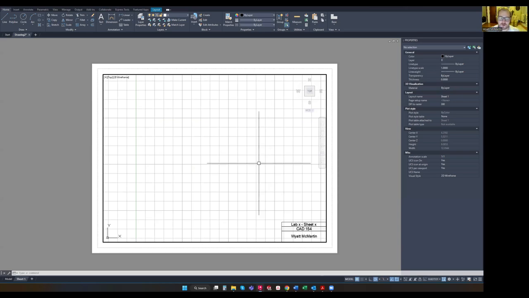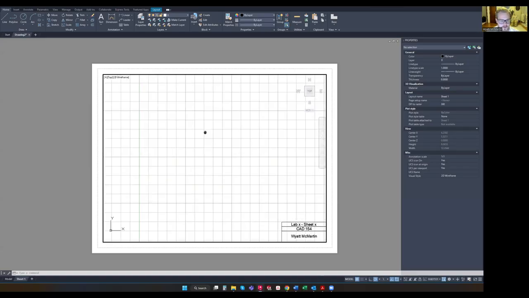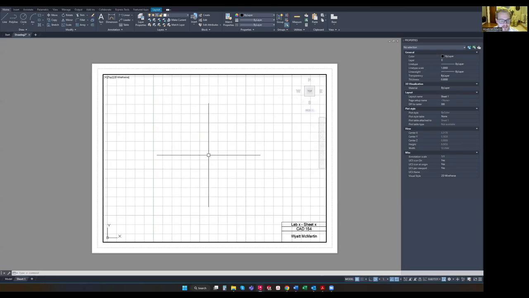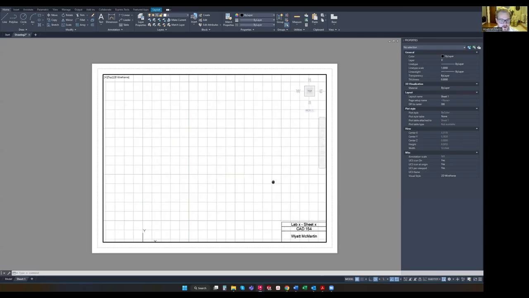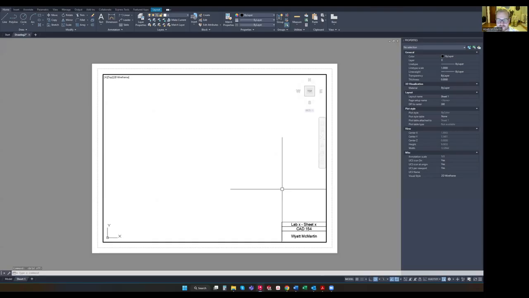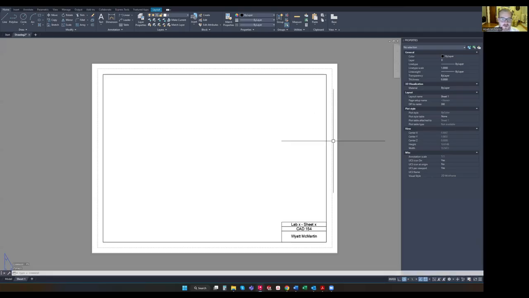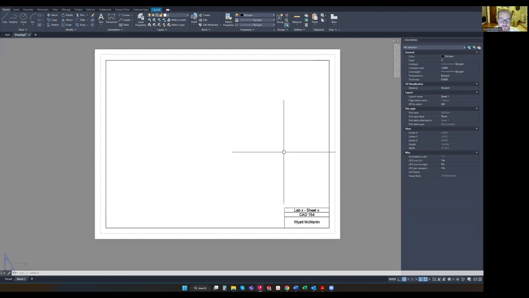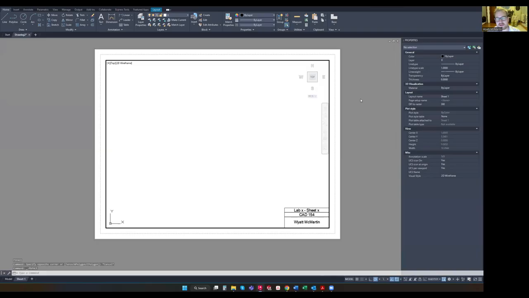It's very, very simple to do once this is all set up, and we're very close. So we're not going to worry about anything right now. Double click inside. Don't worry about where you are in here. Once this is bold, click F7 once, and it's going to turn that grid off, so you're not going to see the grid. And then you can do one of two things. You can type PS enter, and that's going to bring you back into Paperspace. Or alternatively, you can click anywhere outside of the viewport.